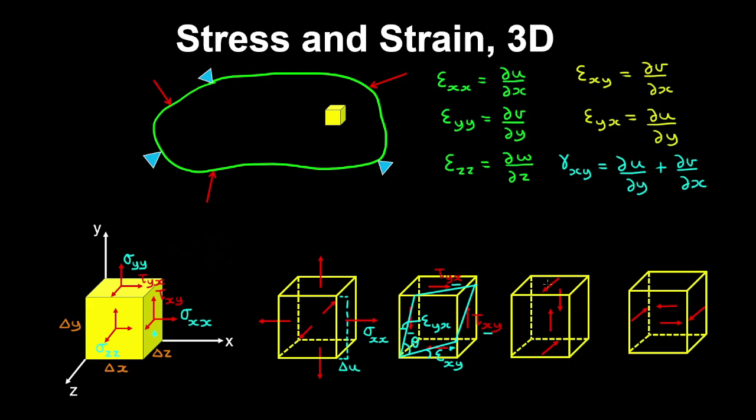And similarly, we have the other shear stresses. So this is the shear stress acting on the face with the normal in the y direction, and it acts in the z direction. And we have another shear stress here that's acting on the face with the normal in the z direction, and it acts in the y direction. So that is these shear stresses over here. So that's tau zy, and then on the top face we have the complementary shear stress tau yz. So these cause distortions in the yz plane.